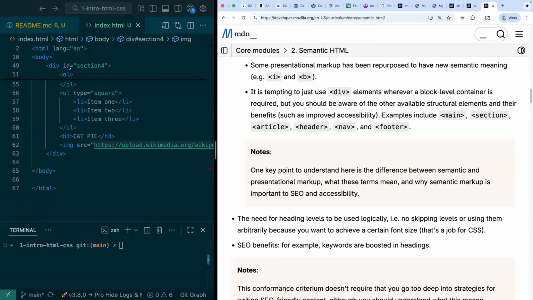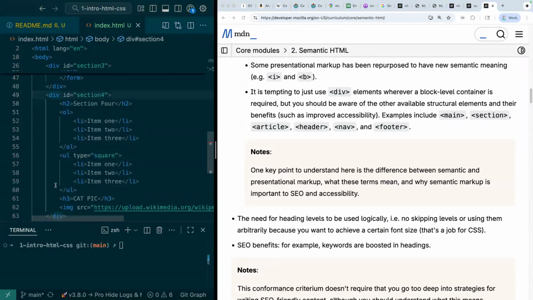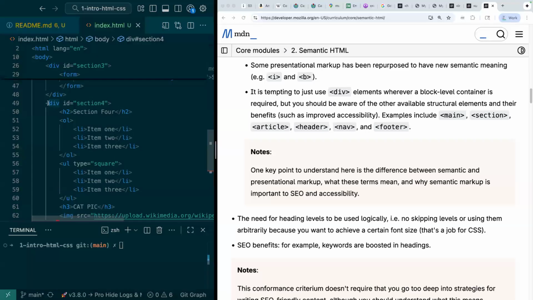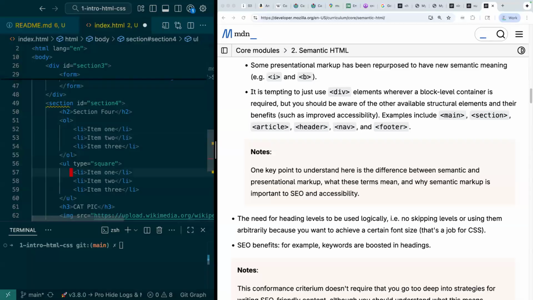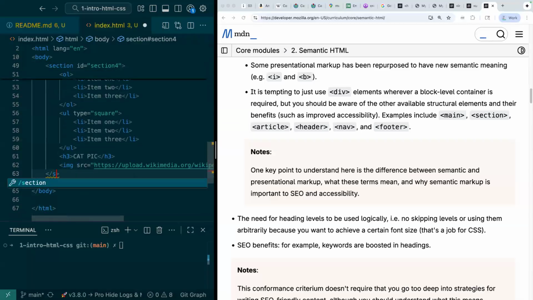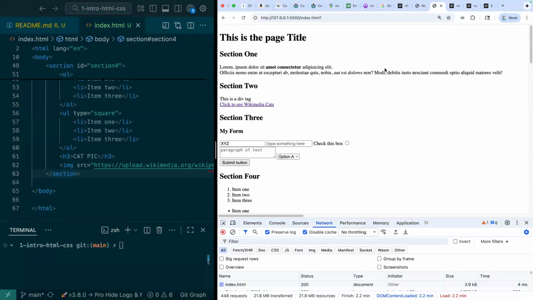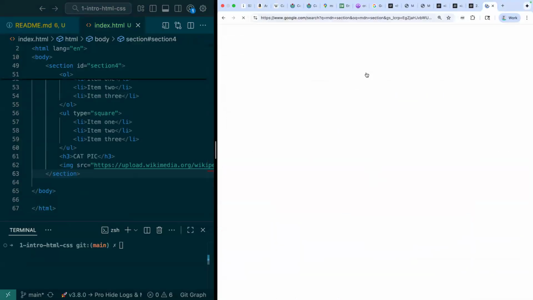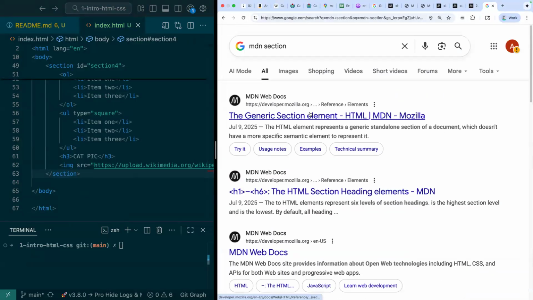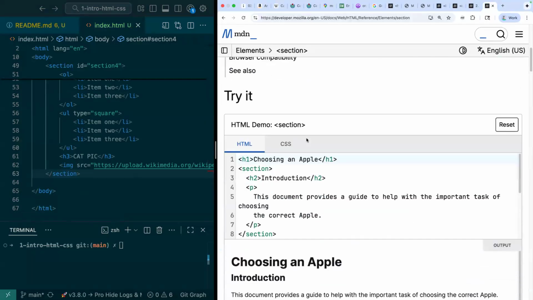In fact, rather than using div for all of these different sections here, I could have used what's called a section element and it would have done the same thing. And if we go to my code, it'll look exactly the same. And there's a couple of these.